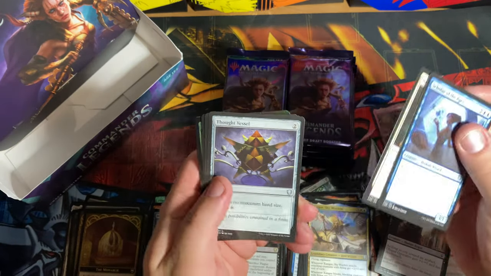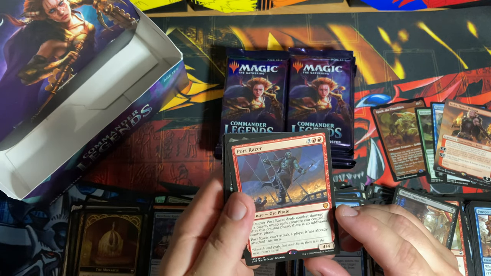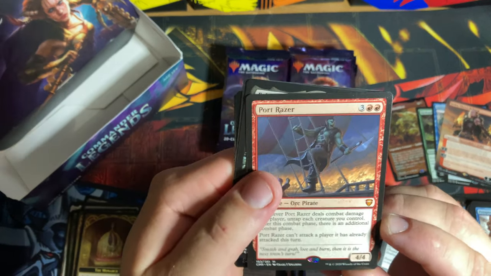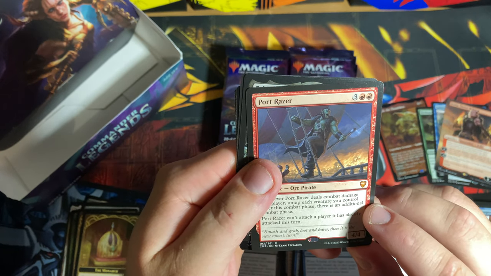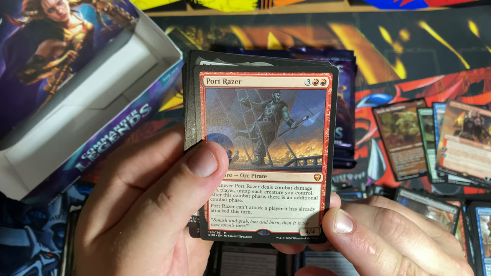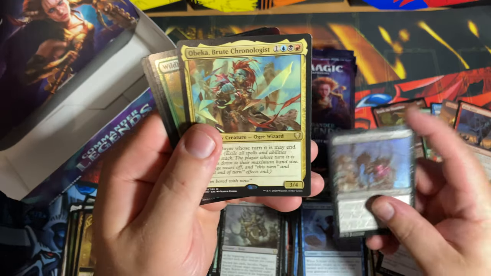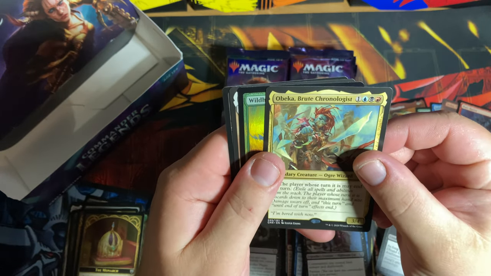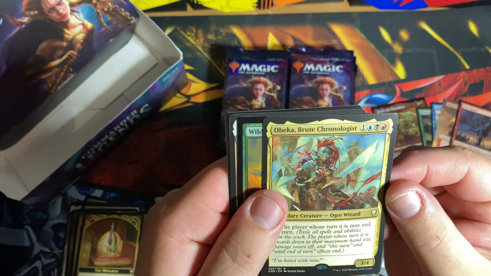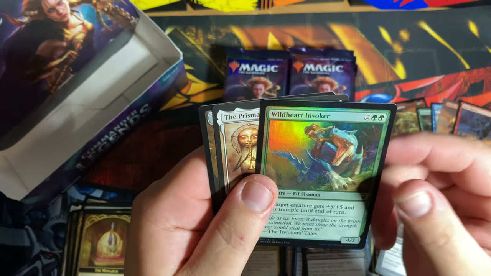Scholar of the Ages, Return to Dust, Thought Vessel, Port Razor. There you go, another mythic. I don't know that this dude's that great, but when he deals combat damage to a player, untap each creature you control, and you get another combat phase. That seems dangerous. It does. That actually might be good in my dragon deck. I play The Ur-Dragon in Commander, believe it or not. Okaun Brute. Okay. Let's act like that didn't happen.